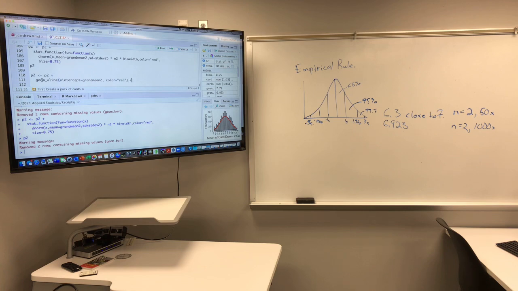And we want to add other things, so we're going to do some more geom lines. We can actually type them out, or we can just copy and paste. So copy that, paste a new one, and in this case we want the grand mean plus the standard deviation, and we'll make that one, for example, blue, and that'll give us the upper standard deviation, one standard deviation away. But then we need to copy that line and paste, but we now need the lower one, so we would subtract from that, and we'll keep it the same color blue.